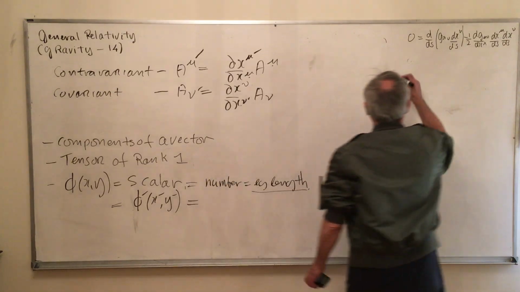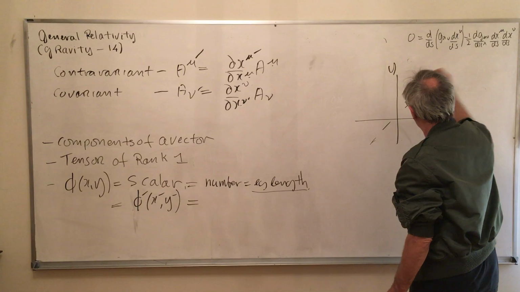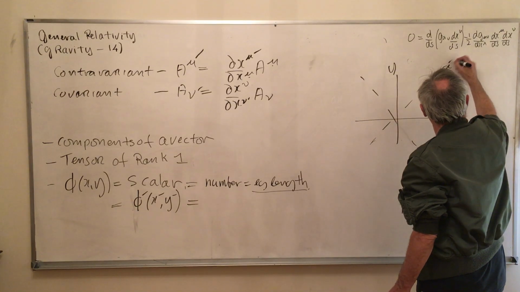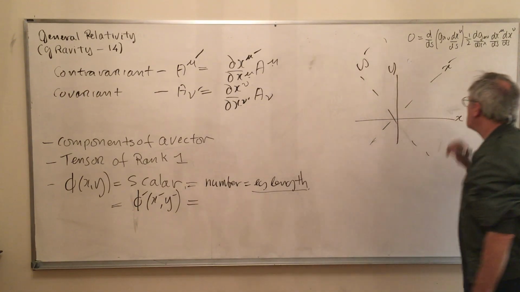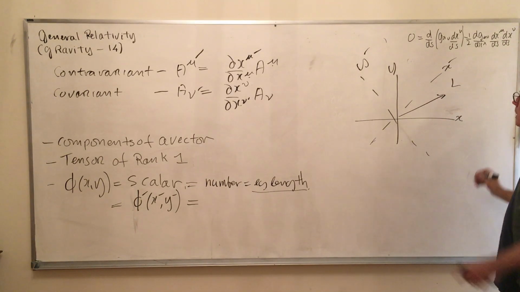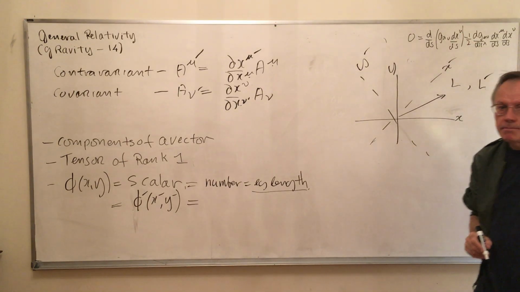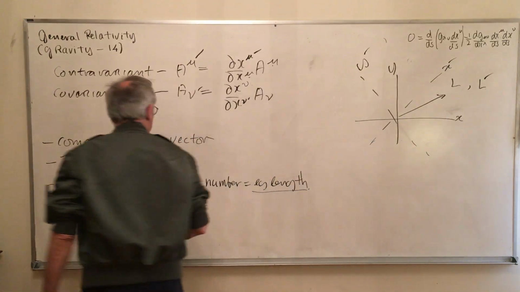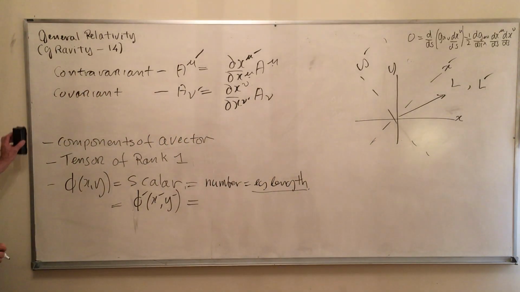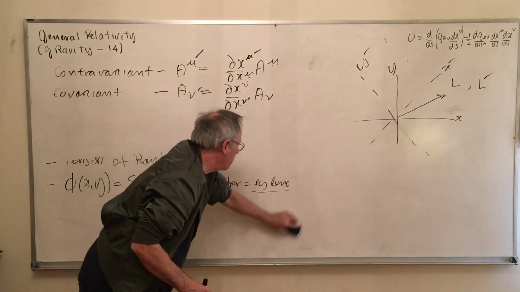For example, if we have the length of a vector, here's one coordinate system. In the xy system, a vector will have a certain length, call it L. In the rotated coordinate system, it has to have the same length, otherwise there's something wrong. Okay, so that's what we're talking about. Transformations, contravariant and covariant components, in this case of a vector. We'll move ahead now to generalize it to tensors of any rank.